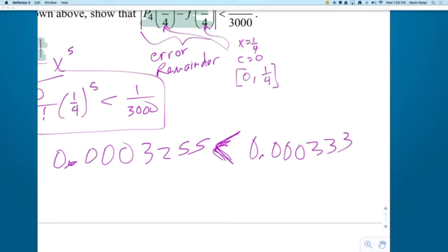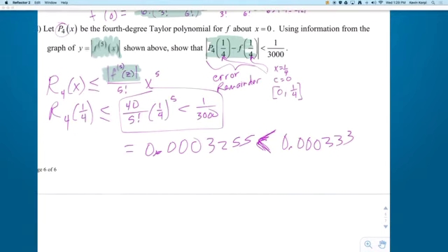It is. Okay. So on a non-calculator, you're going to just trust the method, and if it says to show it's less than 1 over 3,000, compute the error using Lagrange error bound, and then say it's less than 1 over 3,000. And it should be, if you've done it all correctly. And that's it. That's Lagrange error bound. It's what most students go like, oh, I don't get it.